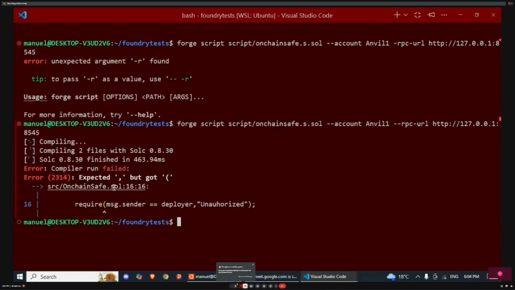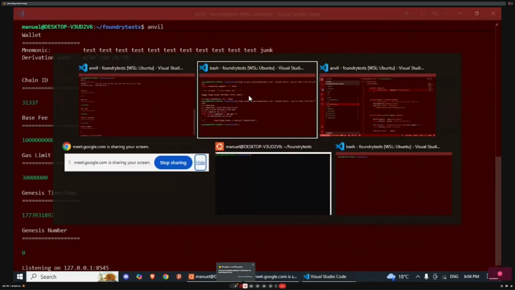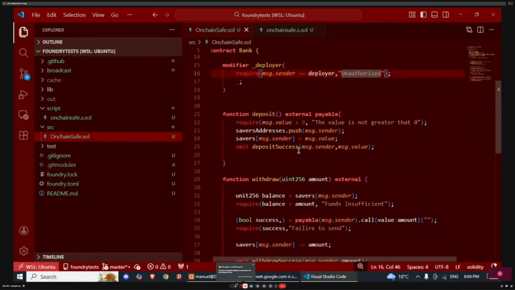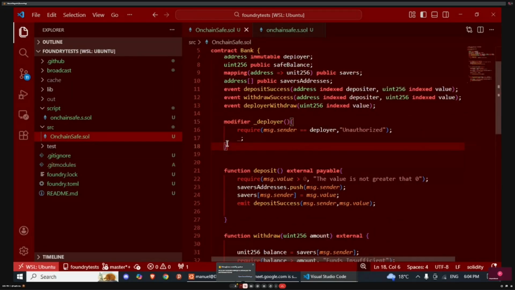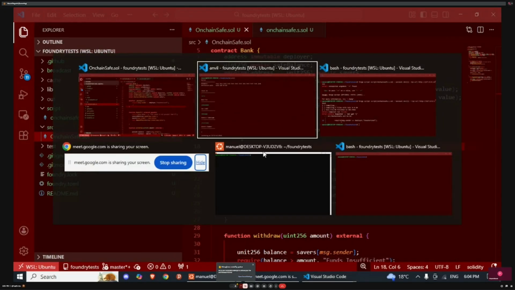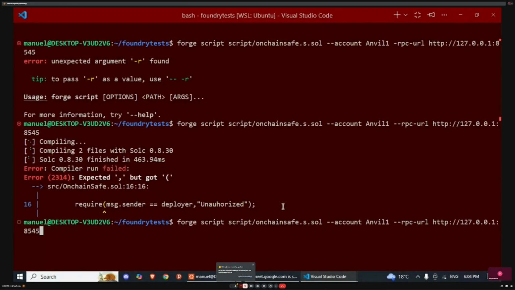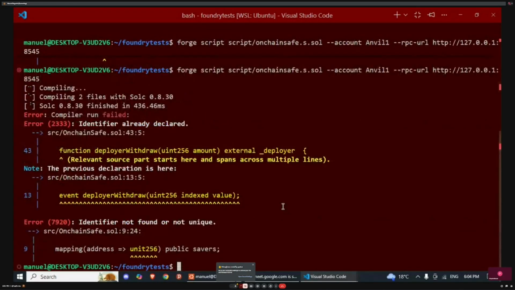Compiler failed. Line 16 is where I wrote the modifier. Oh, sorry, it's actually a function itself. The modifier is a function. So I think that was the error.